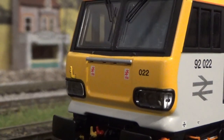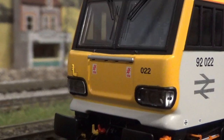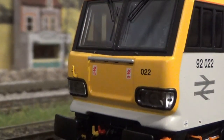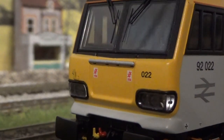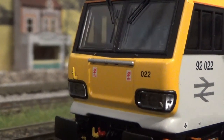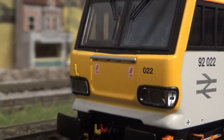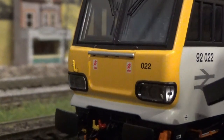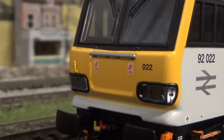And they are crisply and neatly applied, and the printing on those is second to none. You've also got a separately fitted lamp iron, as you can see on the front of the loco, and that's been painted. You've also got a separately fitted handrail on the front of the loco as well, and that's also been painted. You've got the loco's running number, 022, crisply and neatly applied on the front. You've also got the black seal around the headlights. As you can see, that's been very neatly painted and done.